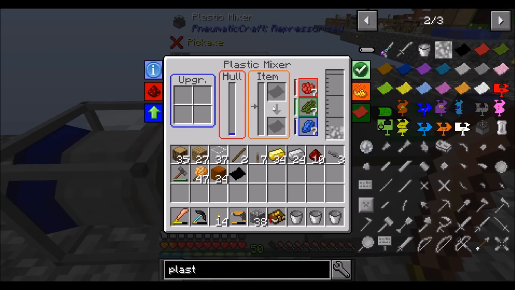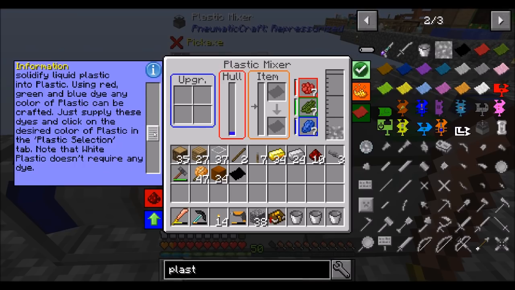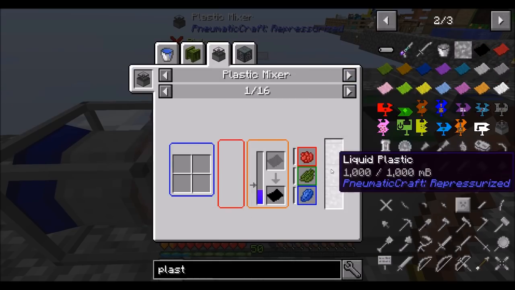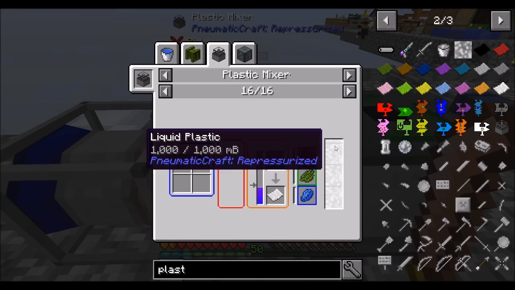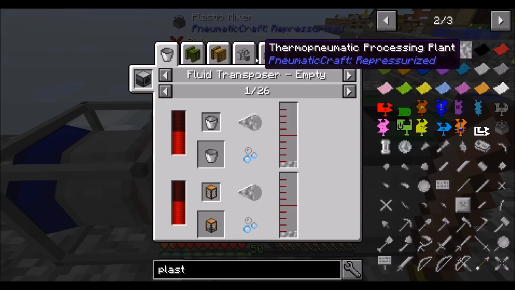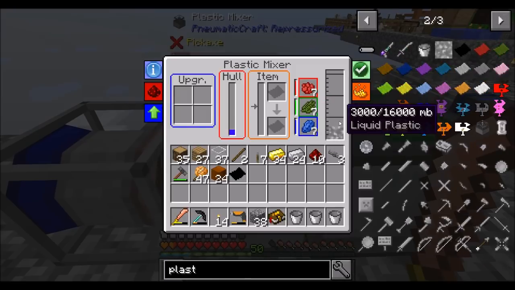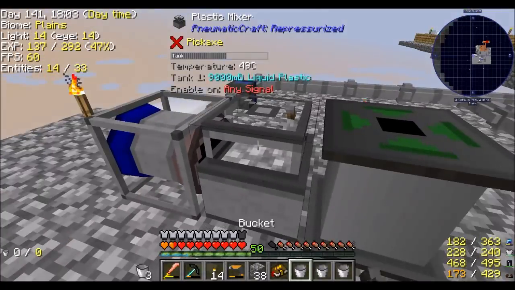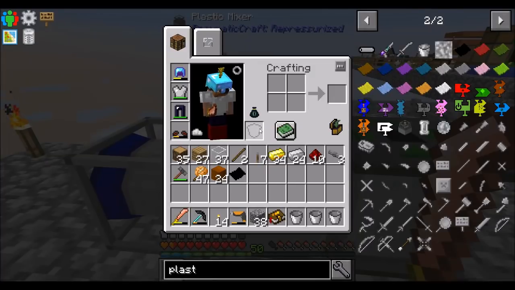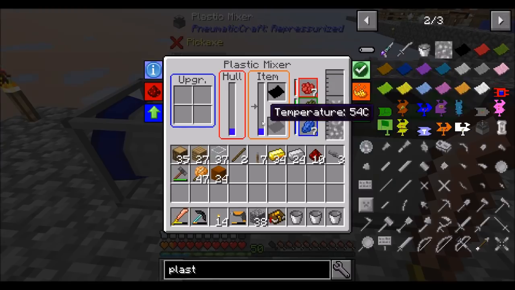So item temperature, interesting. Oh, so that's okay. Neat. Apparently we can melt it back down. That's kind of cool, at least. So I can get all the plastics I need to fulfill the request. And then melt it all back down. Does that make sense? Right? So did you mark black plastic complete? You did. So if I did that, oh, you need a decent temperature to do that though.